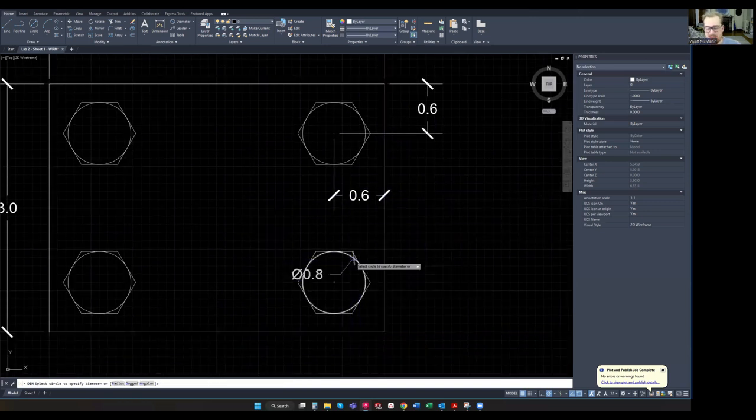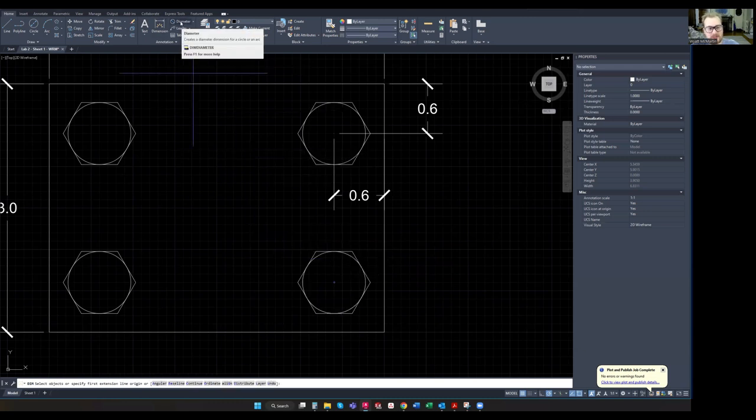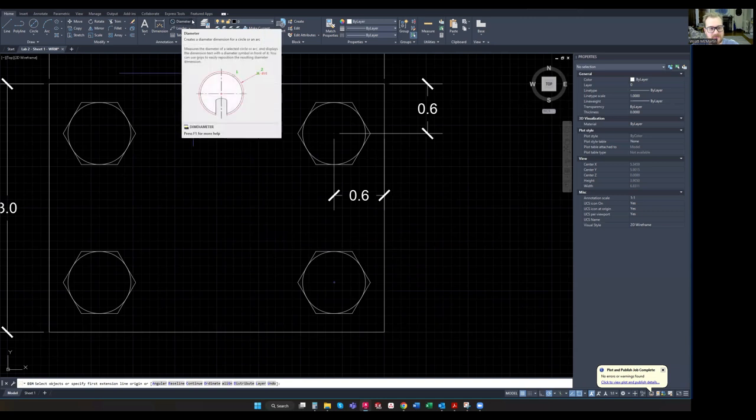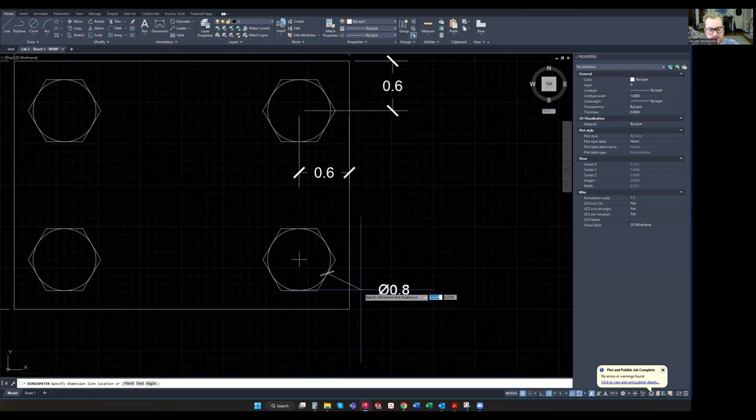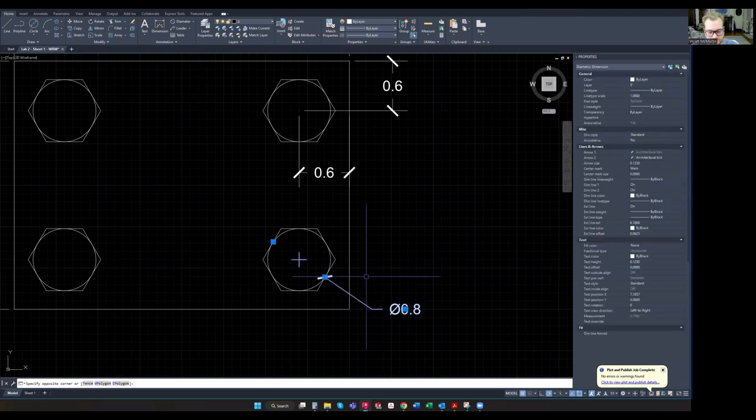Now we want to get a diameter on this circle. Sometimes when you're in the dimension tool, it'll give you what you want. But the best way to do it is to come up here to this. If it's not there for you, you just use the drop down, grab your diameter tool, and then click somewhere on the perimeter of that circle, and then just drag it down somewhere in this area. If you want to line it up with the bottom, you could do that too. Just hover over for a second and then drag it out. You could do something like that. That looks pretty good, but whatever looks good to you.